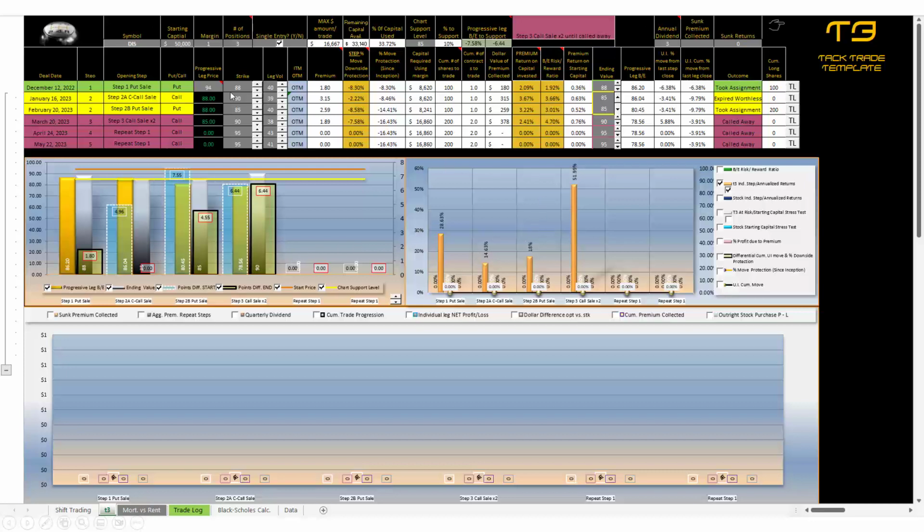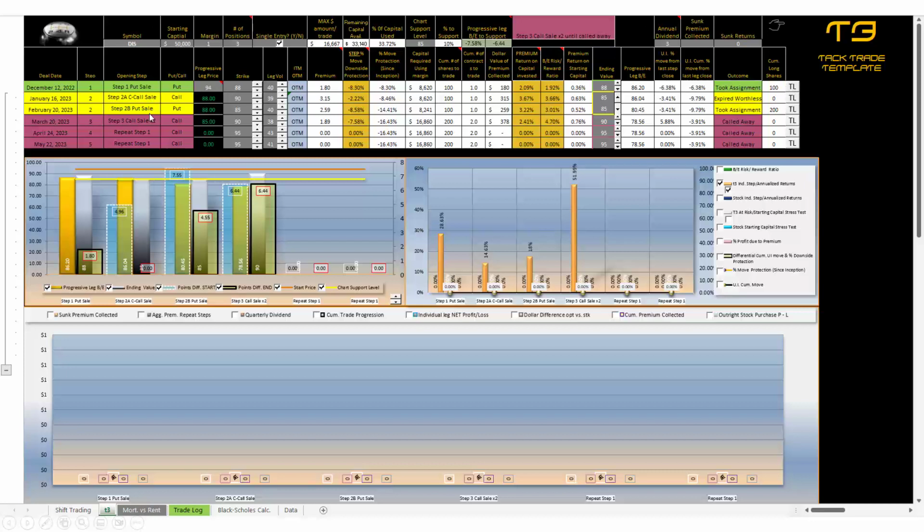So once again, to recap, we started with a stock price at $94, we sold an $88 put strike. It generated $180 in credits because we sold a single put contract, and we took assignment. We said that it finished at $88, and it's populated correctly under the outcome column as taking the assignment. That gave us 100 long shares.